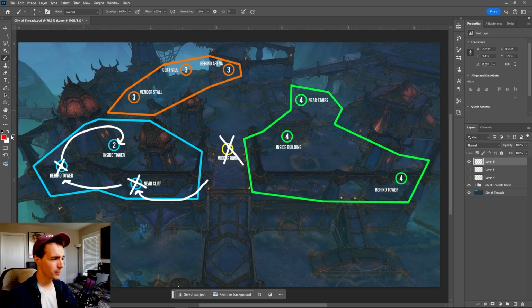Now back on beta, there was an additional spawn over here, but I don't know if they've removed it because I have not seen it. Maybe it's a mythic only. I'm going off of the context of heroic dungeons that I've been running the last week and a half. I'm assuming similar mob trash behavior. But that is the second section of the dungeon.